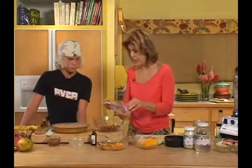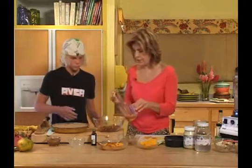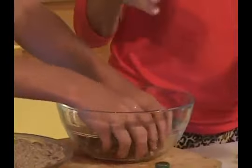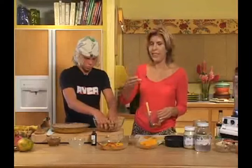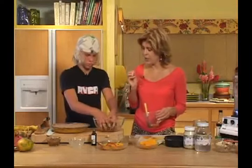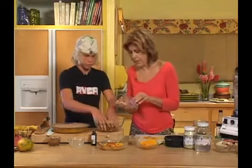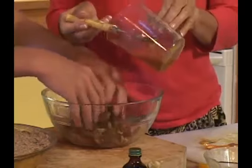Okay, you want to just take your hands and go ahead and just kind of stir those up, toss them around. Okay. Yeah. And what we want to do is coat them so they get really shiny, and that honey makes a little glaze, and the namashoyu just gives it a teeny bit of color. Is there enough, or do you need more? A little bit more. Okay. I don't want it to be too watery.